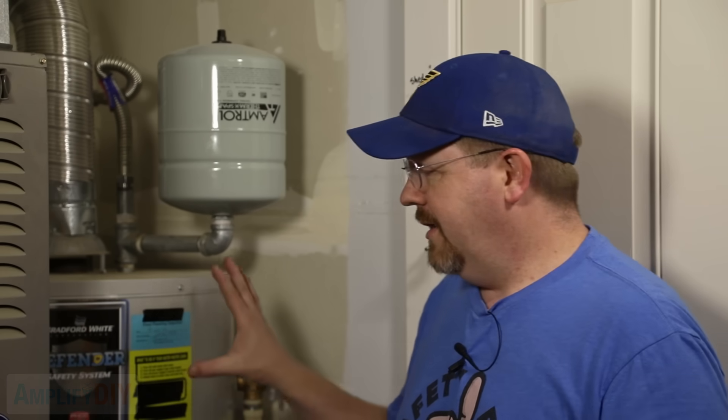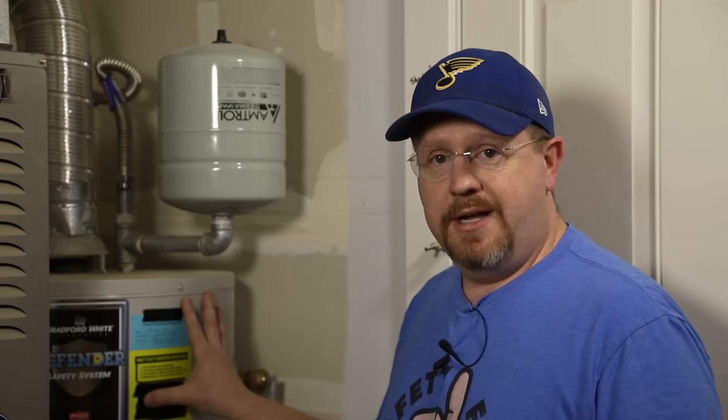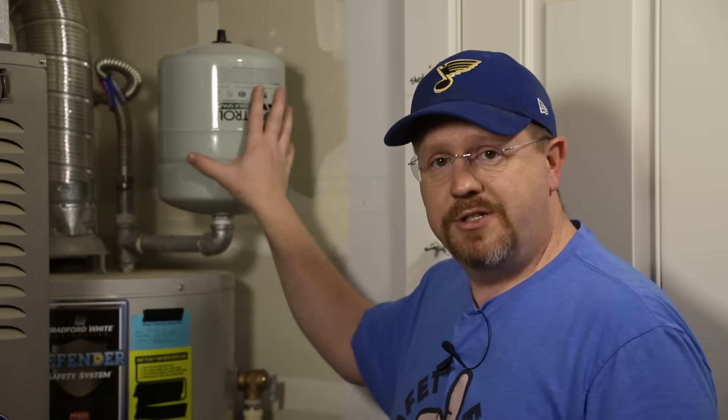Super briefly though, inside your tank is obviously a bunch of water and as it heats up it's got to expand — because physics — and that water once it expands has to go somewhere, because water is not compressible. Now if you don't have an expansion tank, it could try and go back out to the cold side or your municipal supply, but many of those have a check valve installed, which means it's a one-way flow. It can't flow back out as it expands, and as a result you wind up putting extra pressure on the liner of your tank and potentially damaging some of the appliances connected to the hot water.